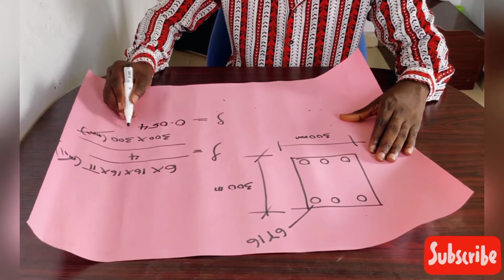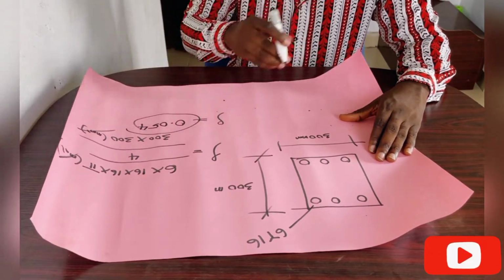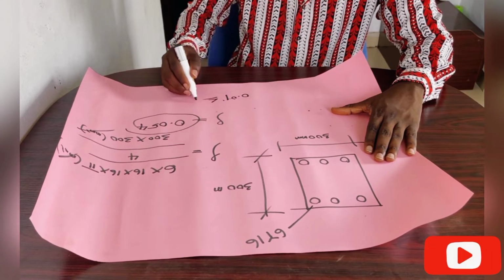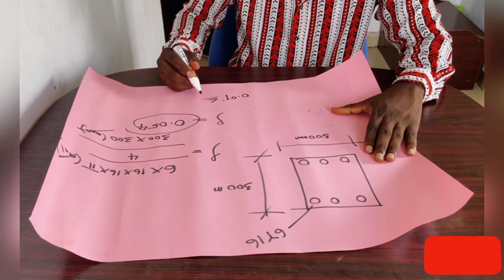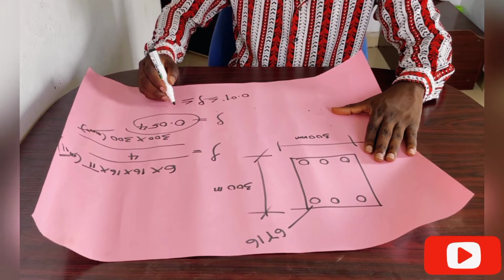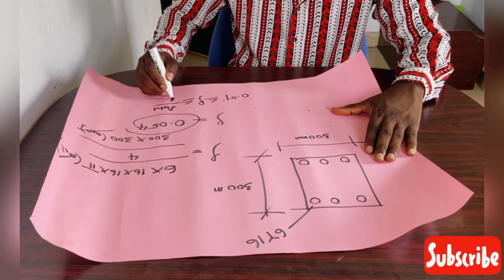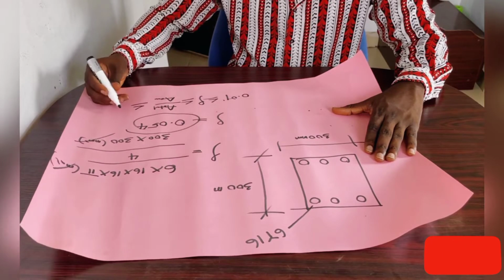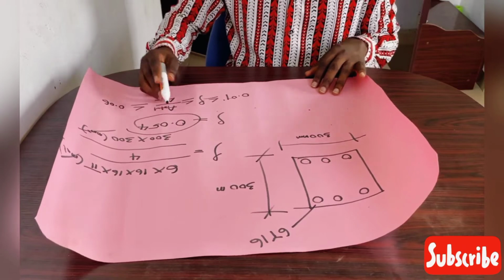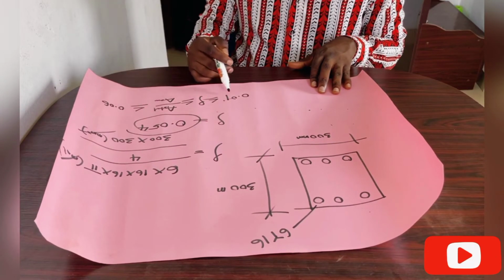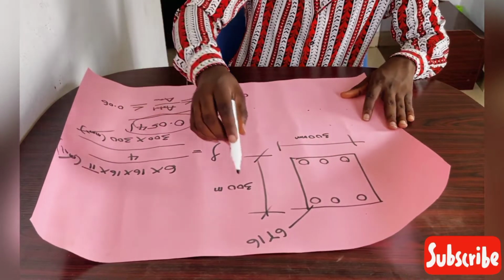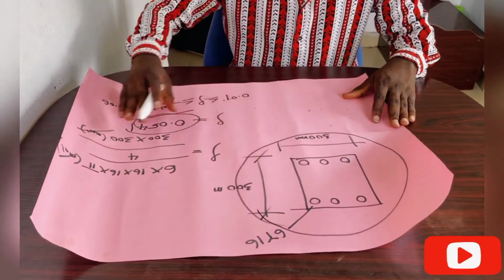0.054. So if you look at this and check our reinforcement ratio, which says that 0.01 must be less than or equal to area of steel all over area of concrete, which must be less than or equal to 0.06, you find out that this falls in between 0.01 and 0.06, showing that this is moderately reinforced. So this section here is moderately reinforced.